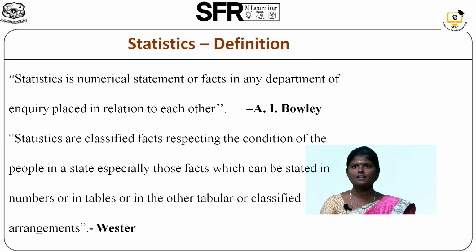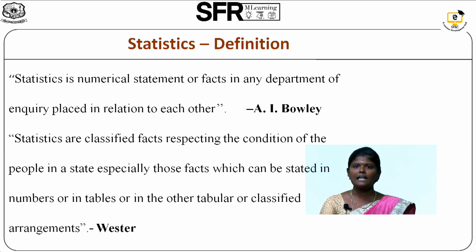First, Bowley says statistics is numerical statement or facts in any department of inquiry placed in relation to each other. That means statistics is a numerical statement. This says Bowley. Webster says statistics are classified facts respecting the condition of the people in a state, especially those facts which can be stated in numbers or in tables or in other tabular or classified arrangements.